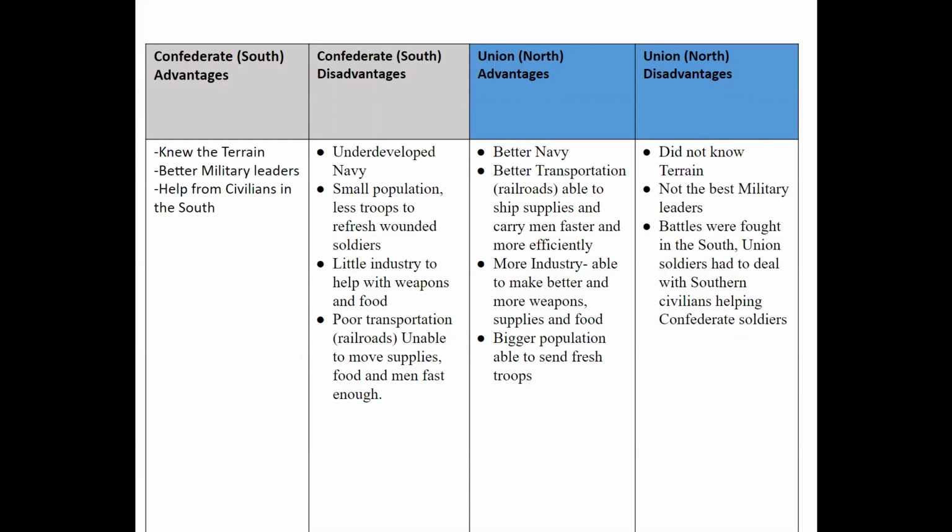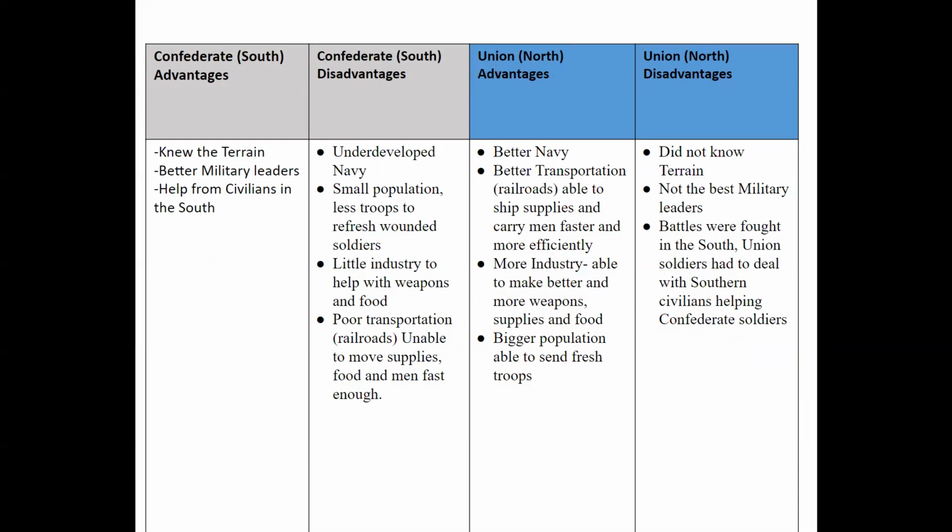The South also had poor transportation, not a lot of railroads. Many of them were privately owned, which meant that they were used for one thing, to transport specific things like cotton or slaves or anything that would help the plantation. So the railroads never interconnected to move people around. Whereas in the North, the railroads were a huge advantage because they interconnected with all the industry in the North and moved things around from cities and ports and canals.